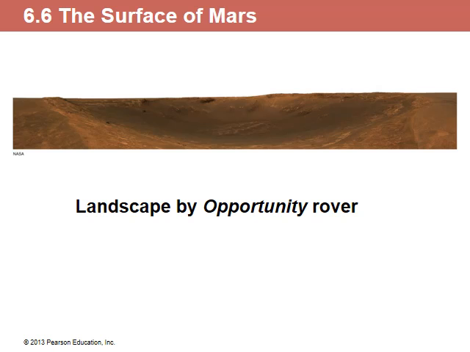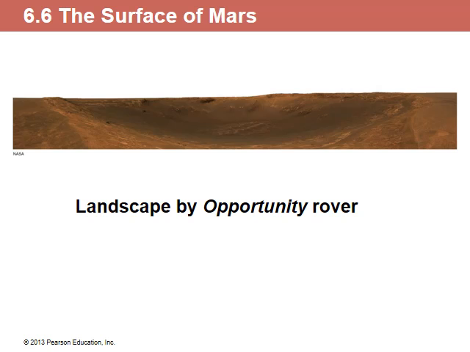If you go to the Wikipedia entry for Opportunity rover and look at, I believe it's the mission timeline page on Wikipedia, it has this image and a lot of other images in extremely high definition. High definition in the sense that you have to pan right 5 times on your computer screen to see the whole thing. This is a kind of wraparound image of Opportunity looking at a crater. I'm pretty sure that this is the Endeavour crater, but I could be wrong on that. I should have looked it up.